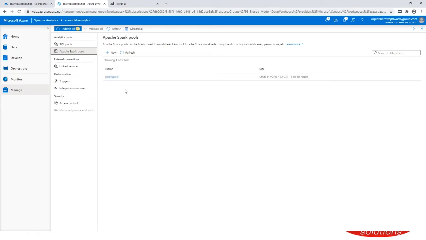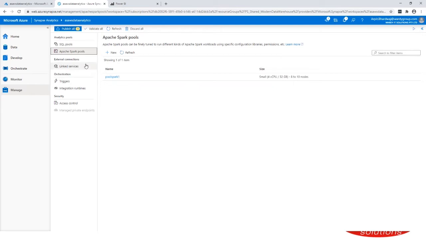Then the other part is the Apache Spark pool. This is where you're able to create a cluster for the Spark pool, and that's where you can define nodes and scalability. And obviously, for how long this node should be running before it goes idle if we are not using that functionality, going back to the cost optimization point.